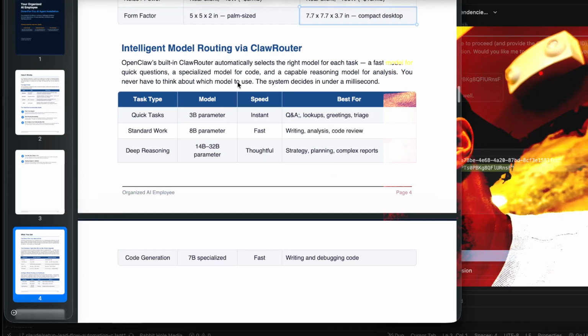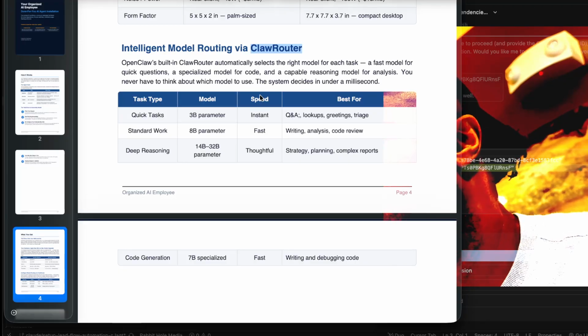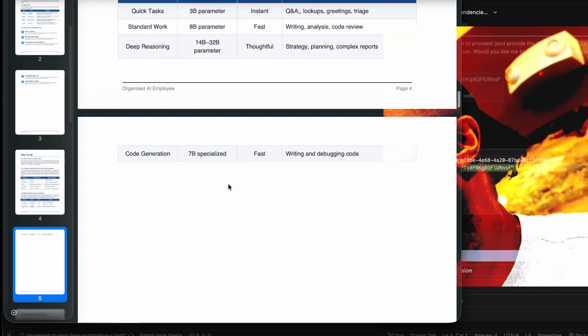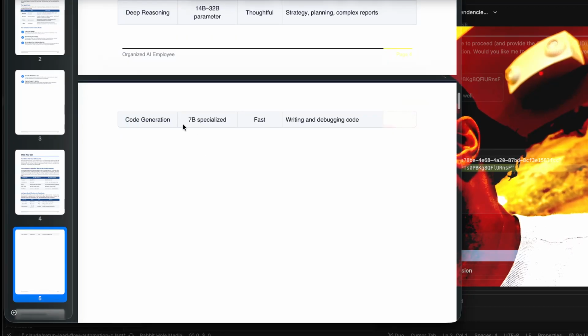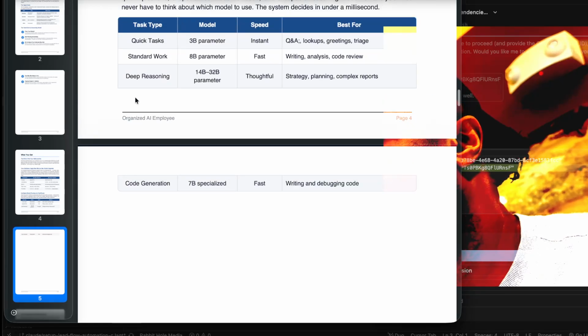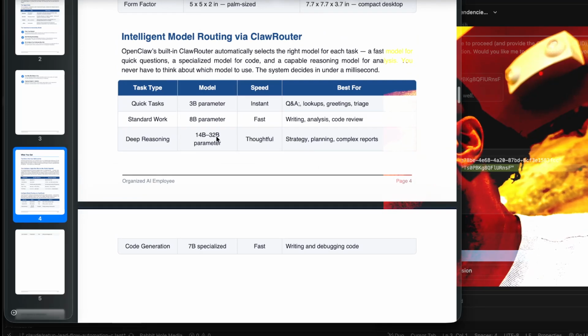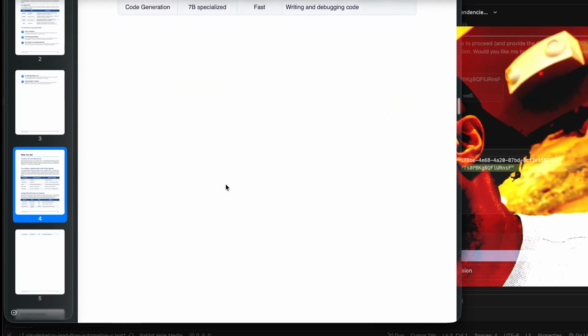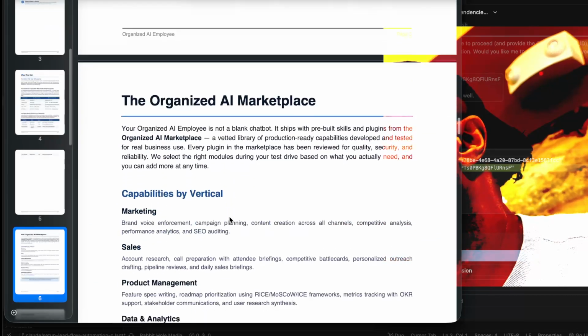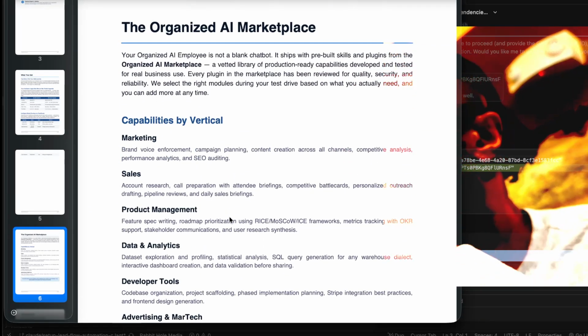And then Claw Router allows you to use essentially multiple models and route different tasks through them, even if they are different models that you have on that same computer, which is kind of cool. And for code generation, you can use a specialized 7 billion parameter model. So this is the game I want to get into: a legit LLM all on your same machine, but also smart switching based on what you're asking of it. So different personalities, different tools for the job.